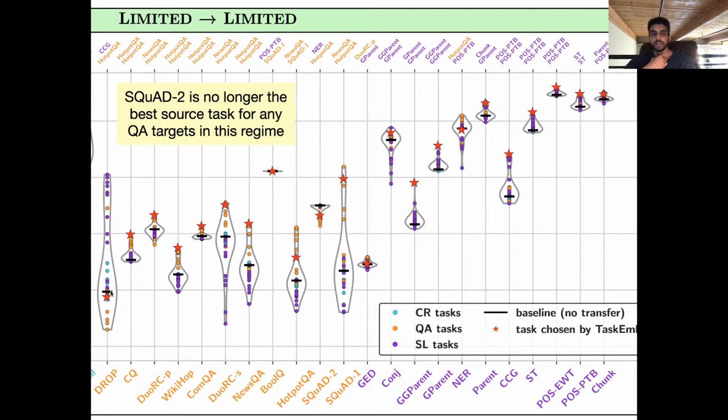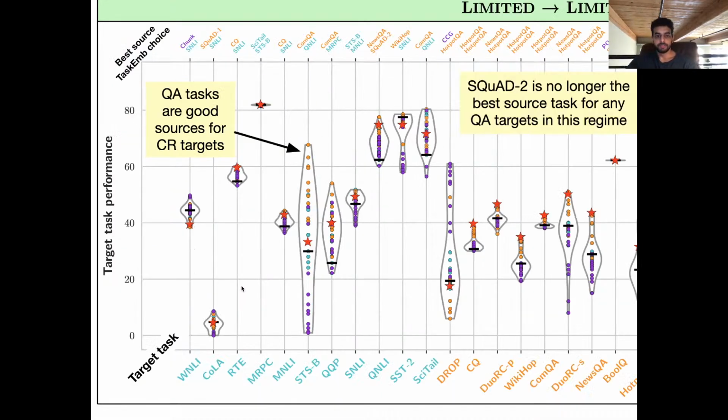Okay, but overall, just some high-level takeaways: these plots make it clear that for basically every task, there is some intermediate task that will boost the performance compared to just the standard pre-train and then fine-tune on your downstream data set. We have some idea of methods that we can use to predict what the intermediate task should be, but they're not perfect, and in some cases they might actually be worse than not doing any intermediate fine-tuning at all, like in this particular case.